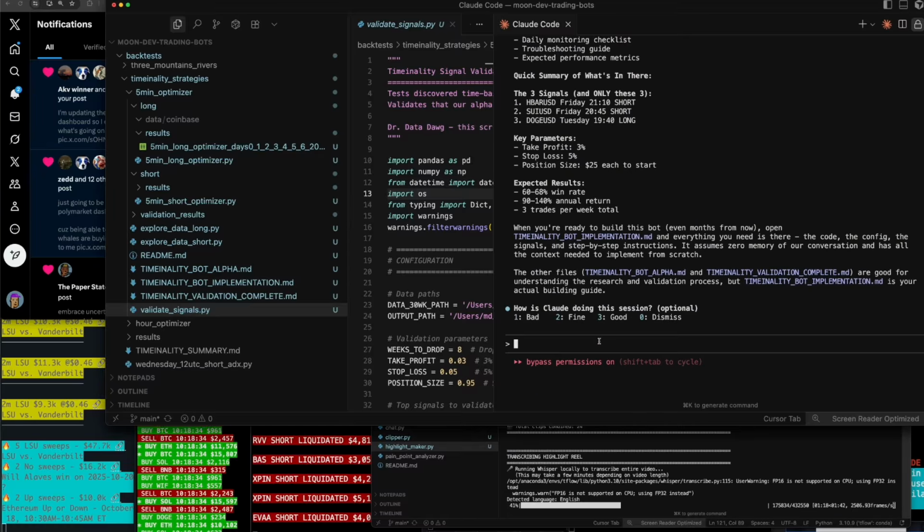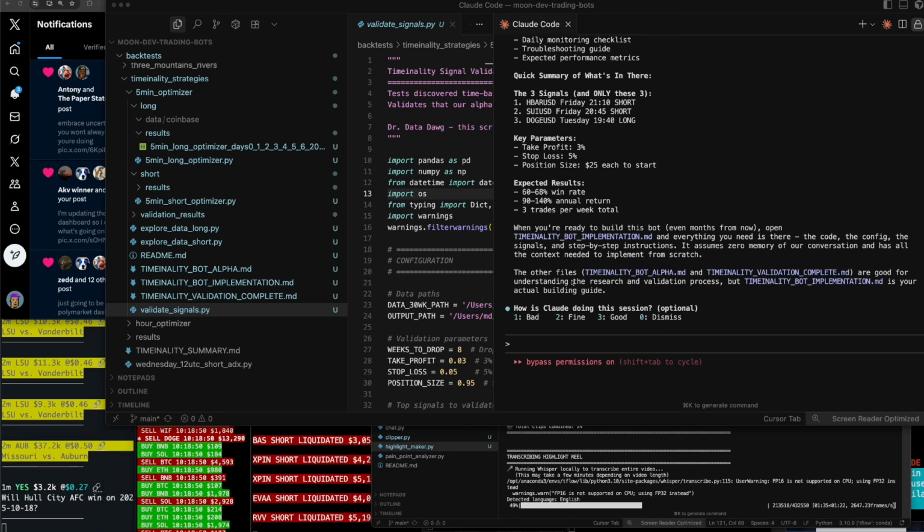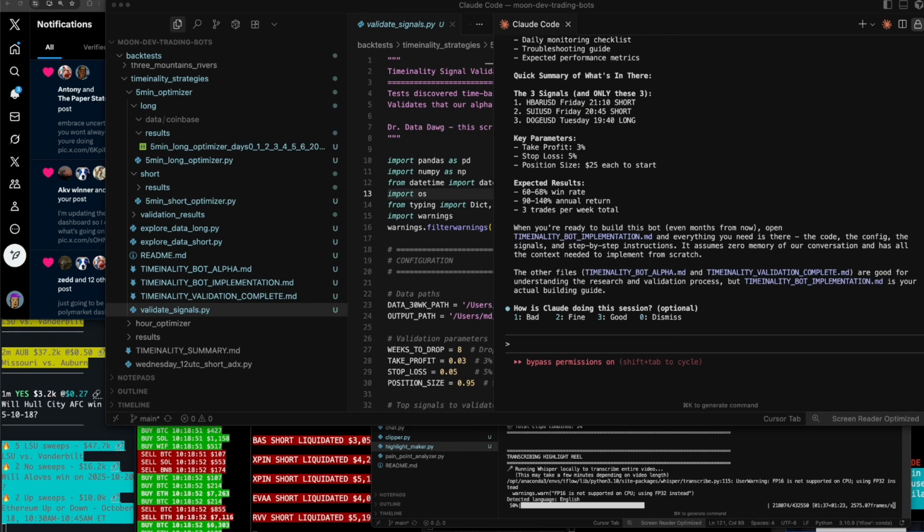So at the end of the day, I can just come back to this, even months from now, open Timeality bot implementation. Everything you need is right there: the code, the config, the signals, the step-by-step instructions. It assumes zero memory of our conversation and it has all the context needed to implement from scratch.